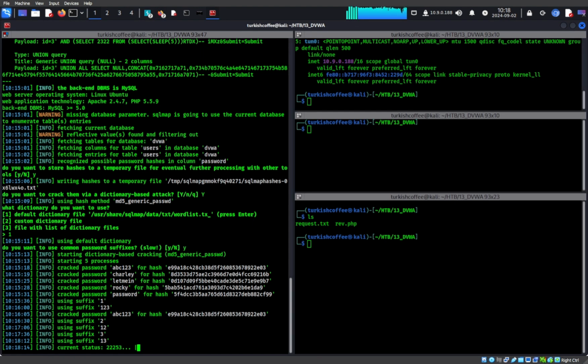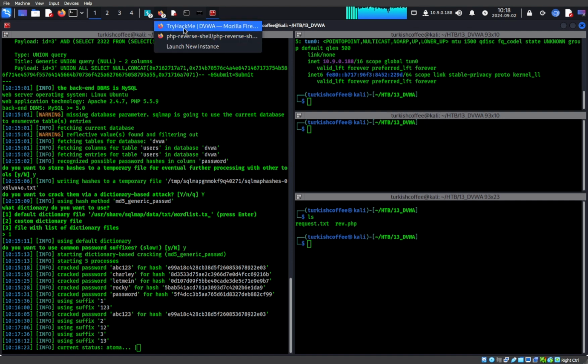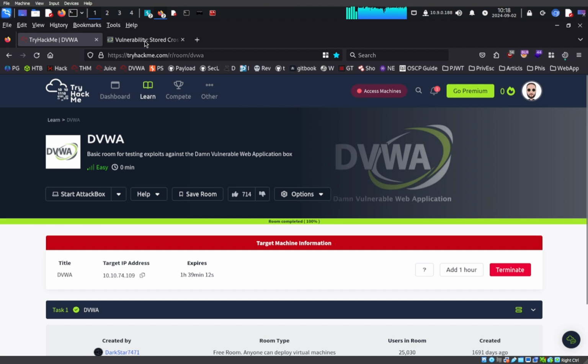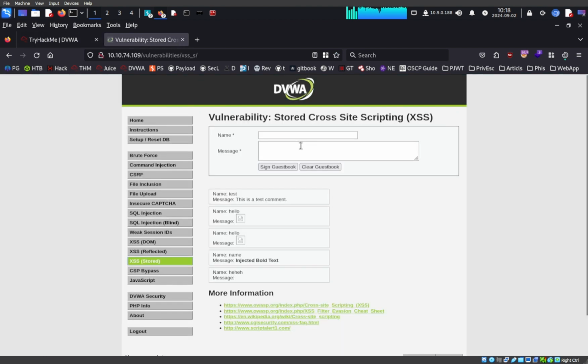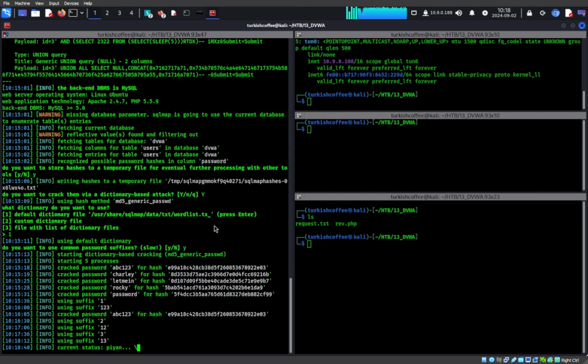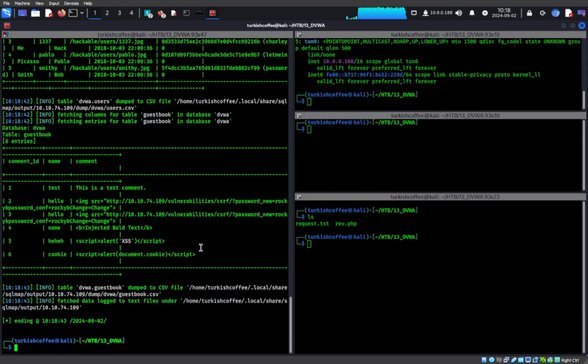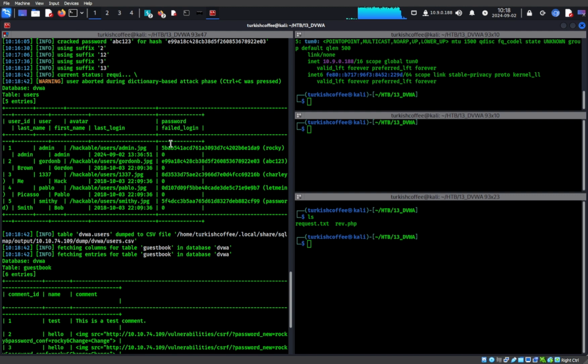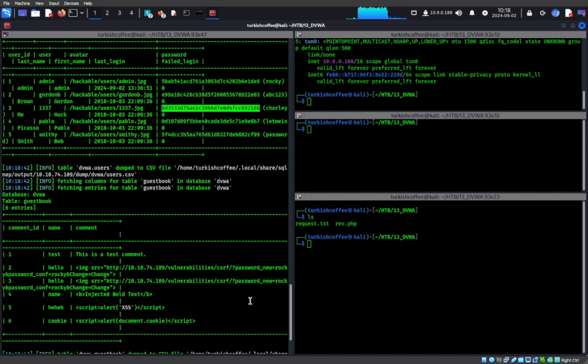This is the last thing. Let me show you this thing. Let's just pop the cookies, not of the application, but of the session. Cookie. We can actually just close this. All right, here we go. You see? Here we have the hash, and we have the password. Hash and password. Amazing.